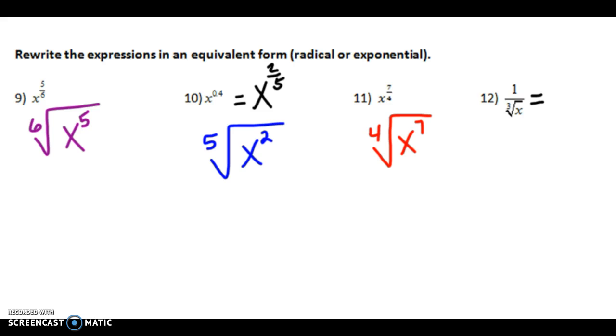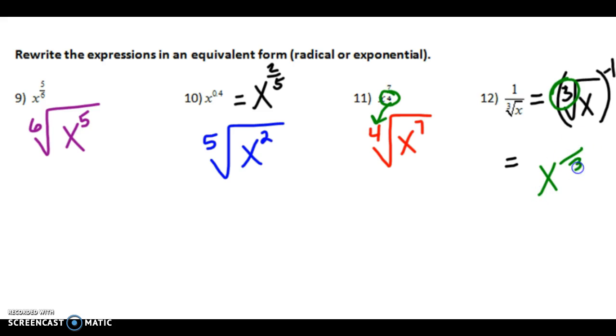This is the same thing as, since it's in the denominator, basically it's like saying the cube root of x, but it's to the negative first power since it was in the denominator. And so if I rewrite that and I take my index, and you've seen that this denominator number is the same as the index, which means this 3 here has to be our denominator. So this is going to be x, and I'm going to have a 3 in my denominator, but I have a -1 as my numerator.